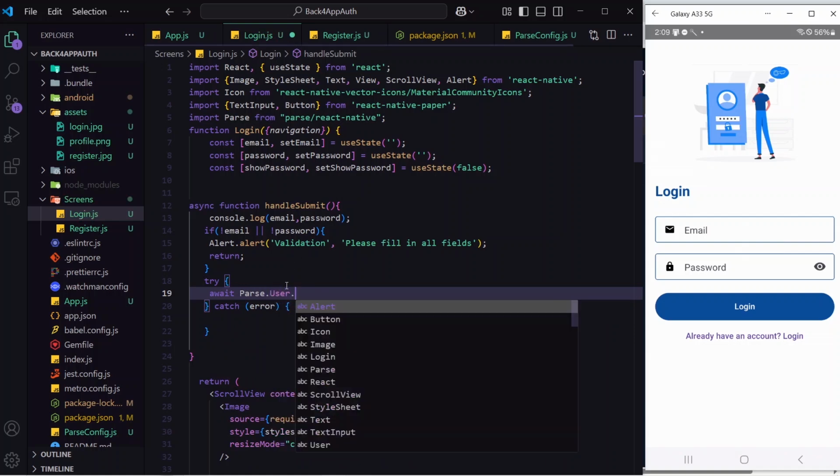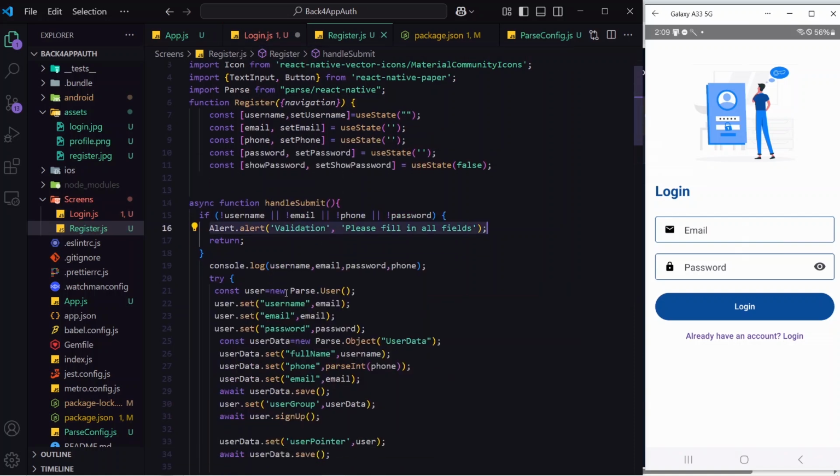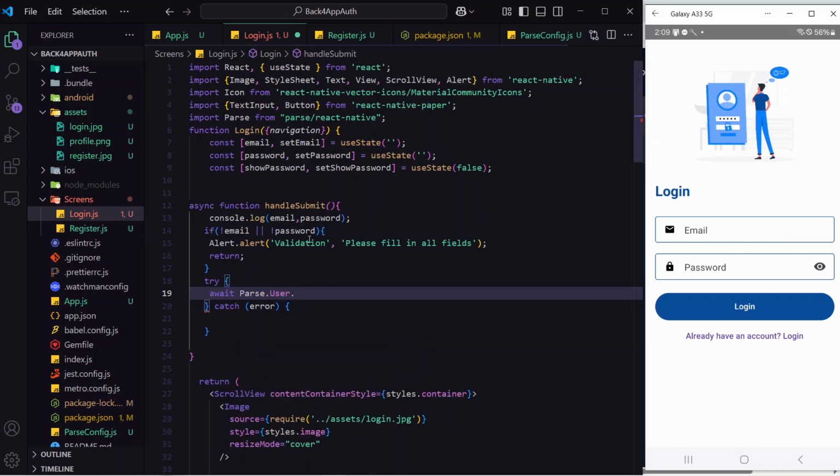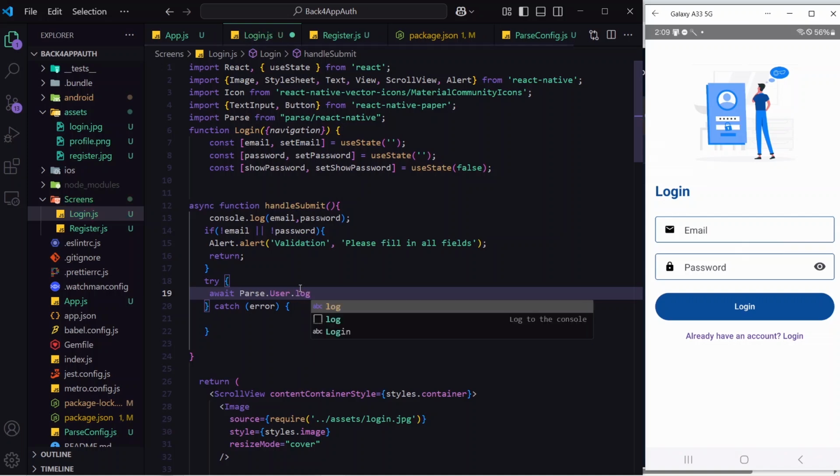Okay, so previously we have directly accessed our user like this, and here we have to set the data. So we did that operation using dot set. Now here we have to do the login. How can we do that? Using dot login. That's it. So I will just write here dot login, and in this I can pass our email and password, and it will do all of our job.